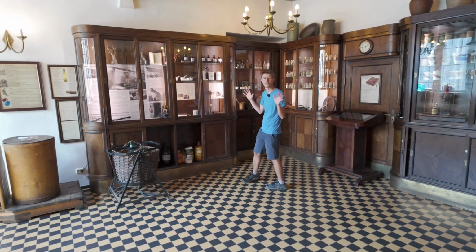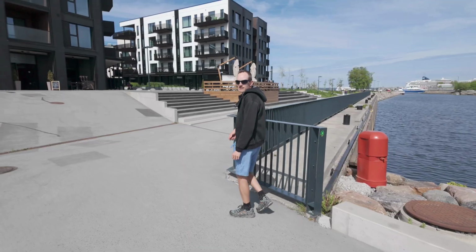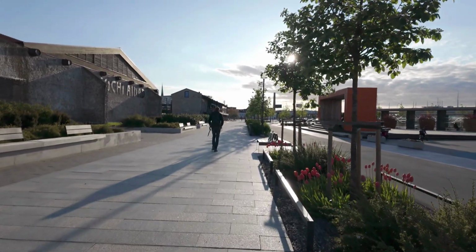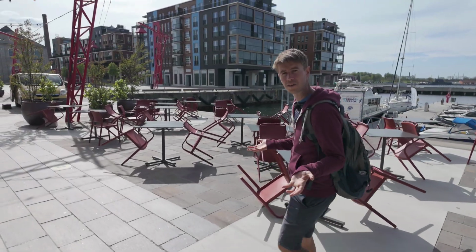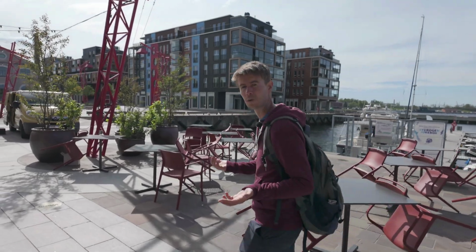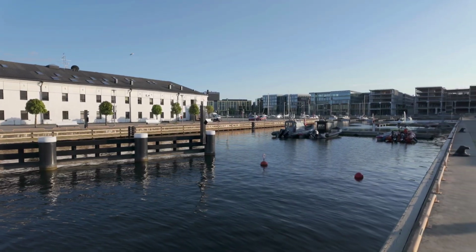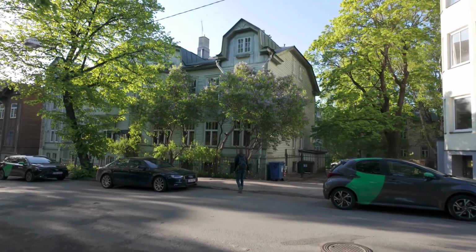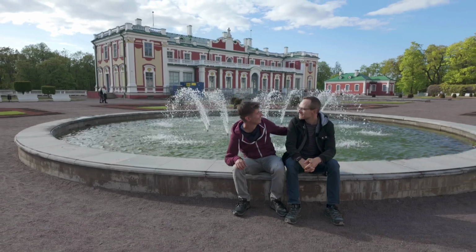But Tallinn isn't just the old town. It's also a modern city with cool neighborhoods and a unique vibe of its own. It looks so modern here, the architecture is really different to what we are used to. So in today's video, we'll show you some of the other things we discovered during our short stay, including the place where we were staying. This will be a very small property tour.